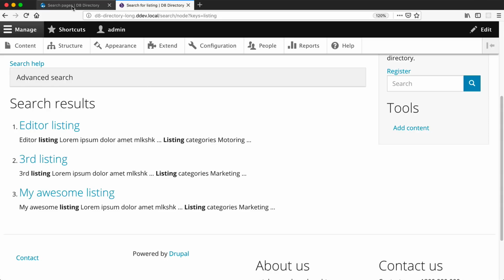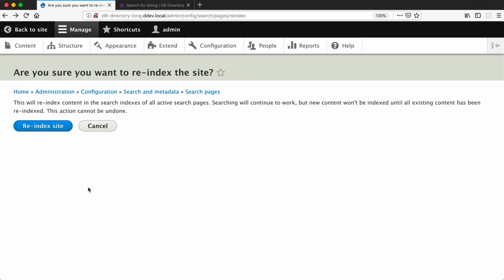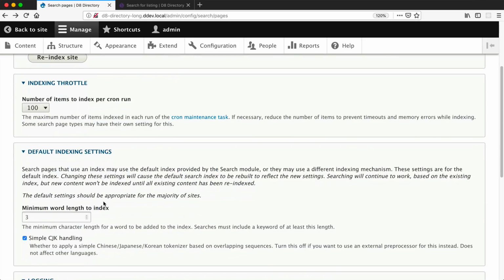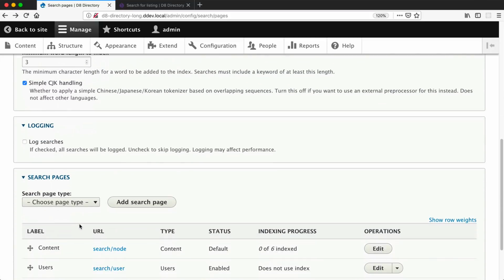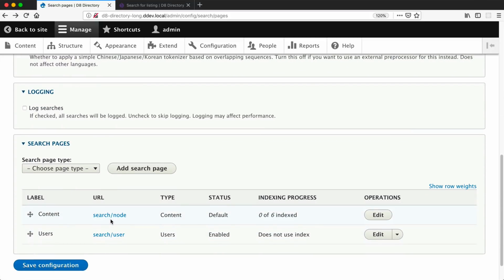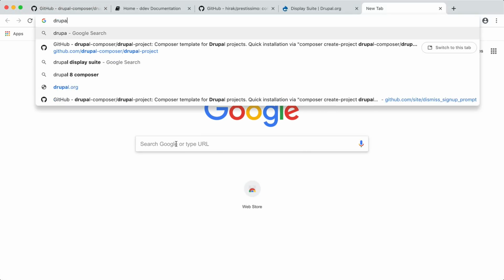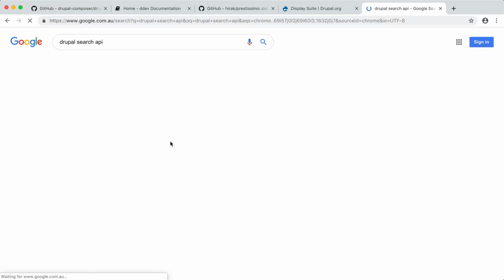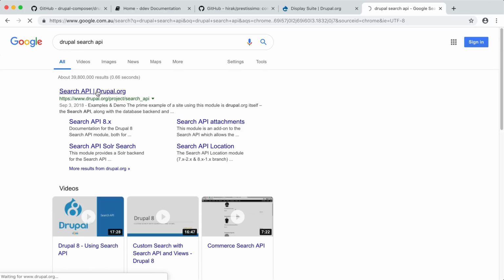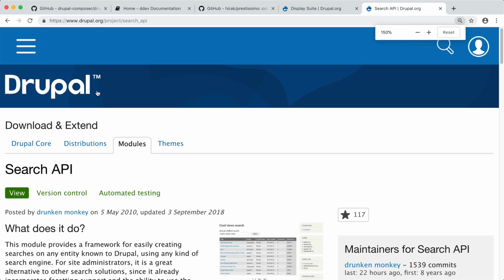Okay. So the basic search module is okay. It's a bit more powerful than in Drupal 7. You can create different search pages. Because in Drupal 7, it was very hard to change the URL of the search page, but you can do that just by creating a new search page. But what I really want to focus on is, where is it? Drupal Search API, or as people like to call it, API, Search API.